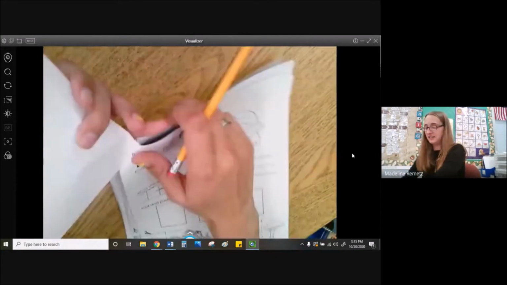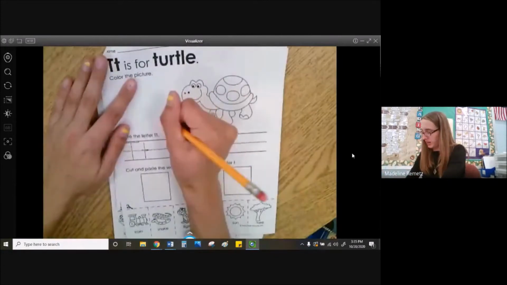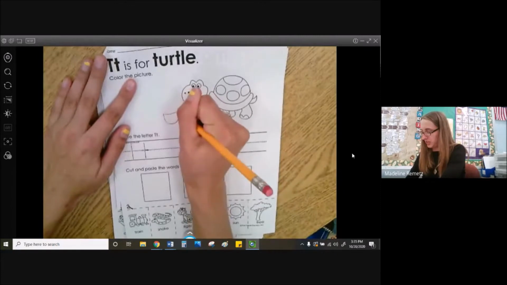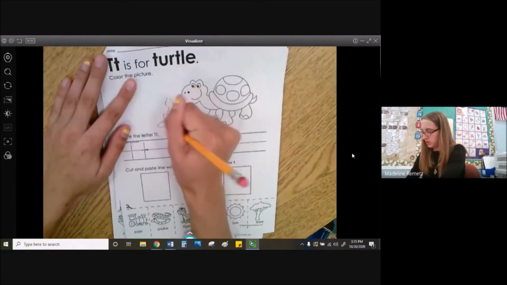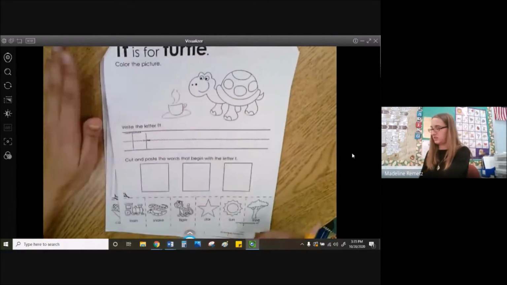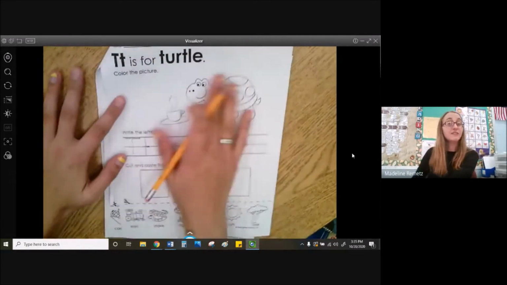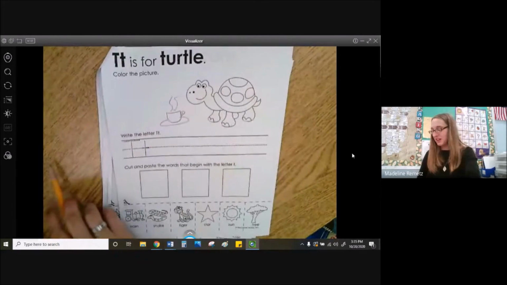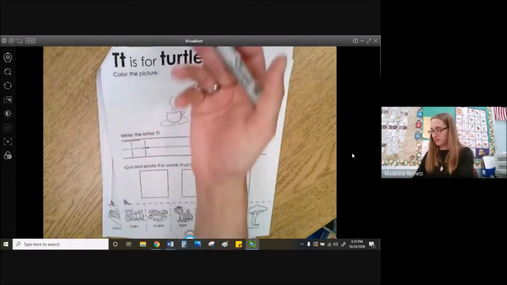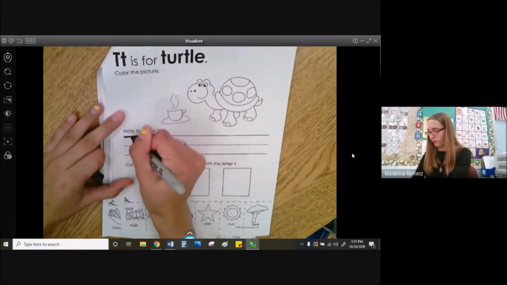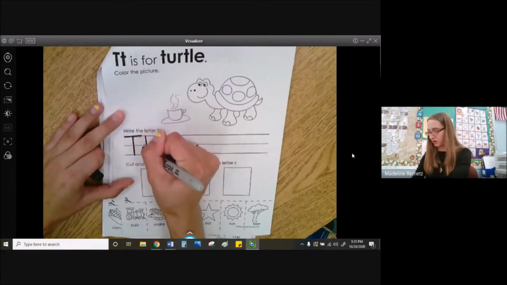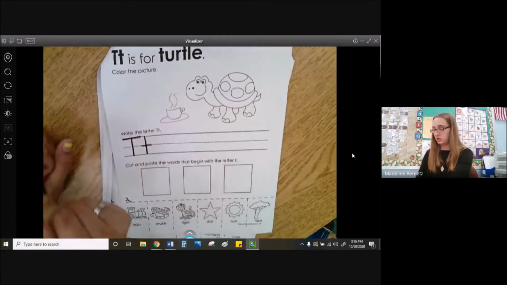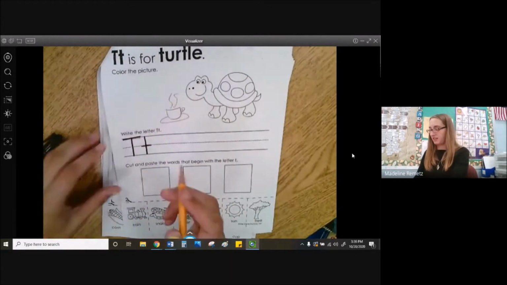Let's look at a T now. Yes, here. My turtle should have a cup of tea and a nice little plate. There you go, turtle. Enjoy your tea. I love seeing how you draw and color these pictures. It's awesome, my friends. Make sure you get that pet grown-up once again to trace over with their black or dark marker the letters T so you know exactly how they look. I like to trace them.